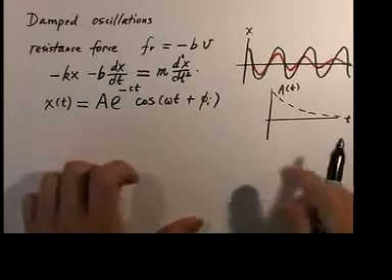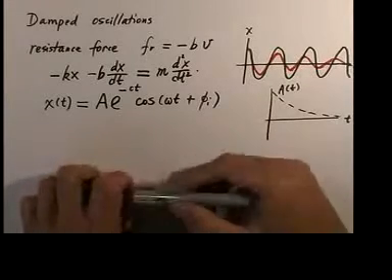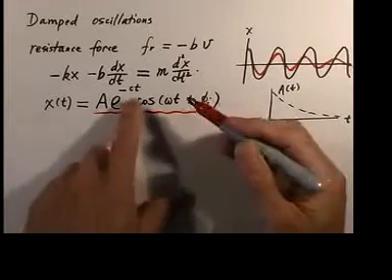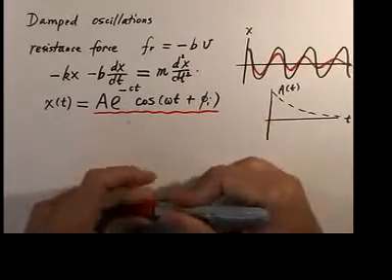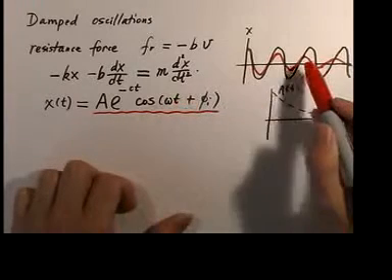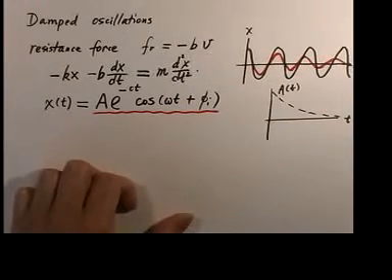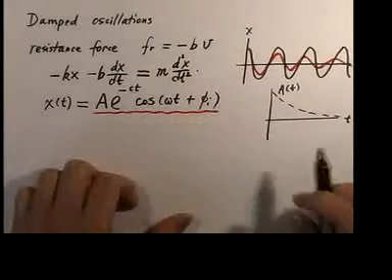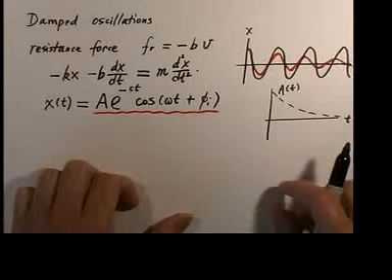So this is what's called our trial solution. We have a constant c to be determined, and we have this new omega to be determined. By the way, this omega is not the same omega as we had before. It is not the square root of k over m. Rather, we expect it to be a little bit lower because, again, we have a resistance force that slows down the motion.